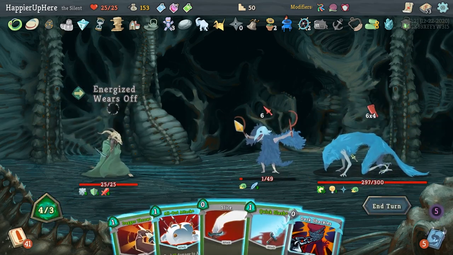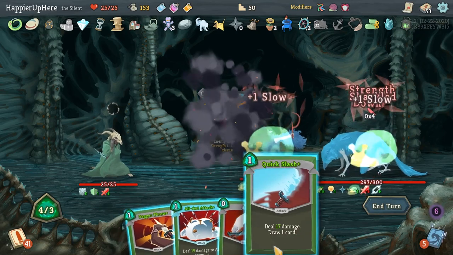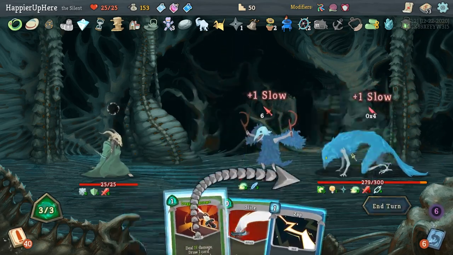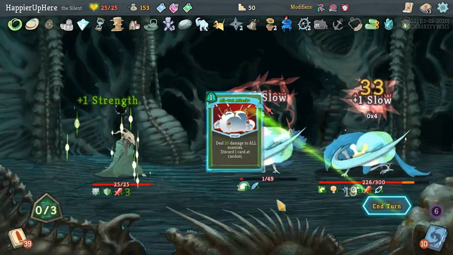All right. 30 incoming. All-Out Attack kills, and Dark Shackles allow me to be fully defended. Good. So let's do Quick Slash, Dagger Throw, Slice, Bite, and All-Out Attack.